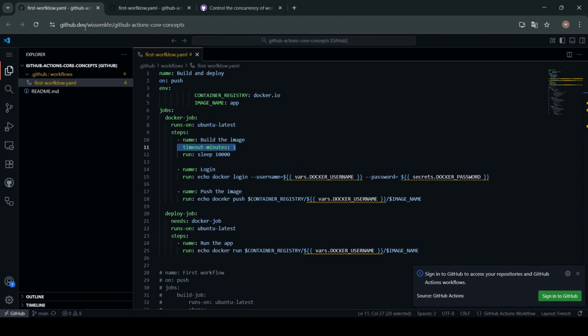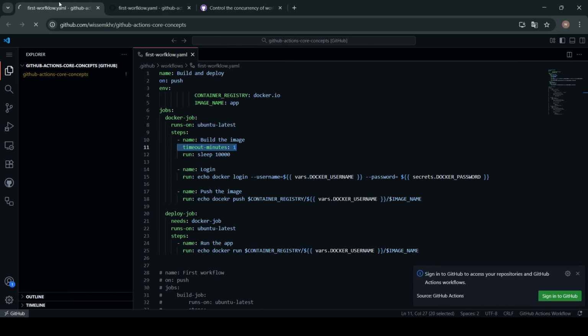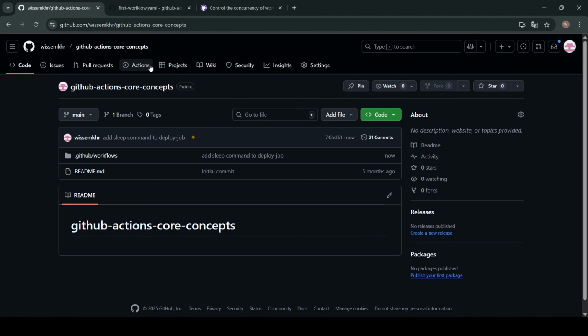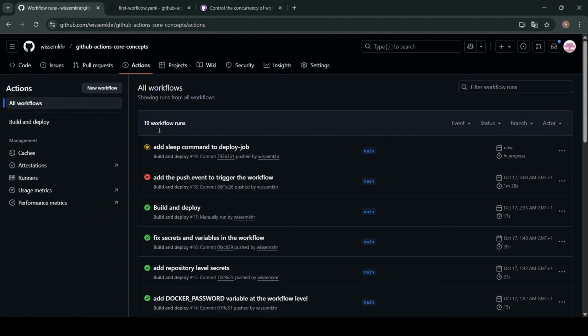Let's go now to the Actions tab and see if the workflow was triggered. Now the workflow is executing.